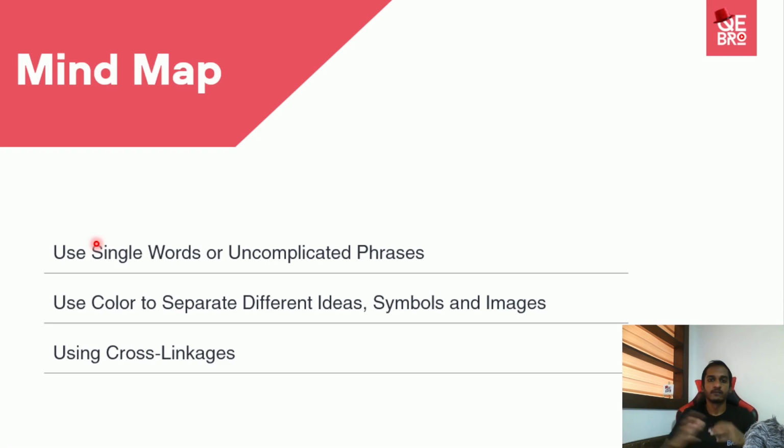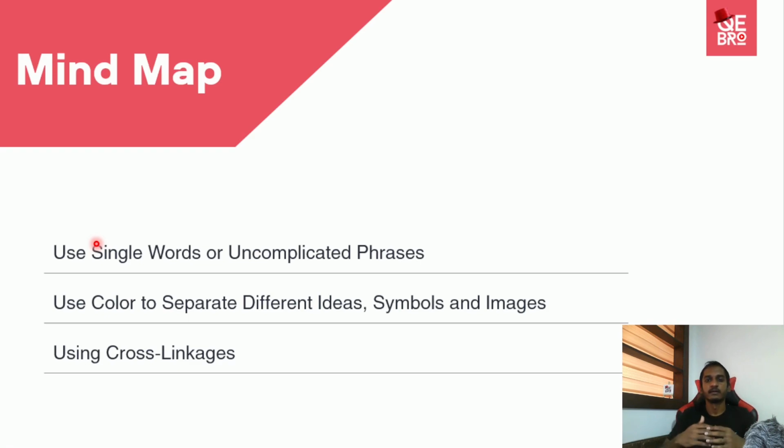But if you have used separate color coding for some parts, bolded some text, and used some icons or colors, then when someone looks at your mind map, those parts will quickly catch their eye. So if you want to highlight something important in your mind map, try to use different color coding to separate those things, or maybe groupings.